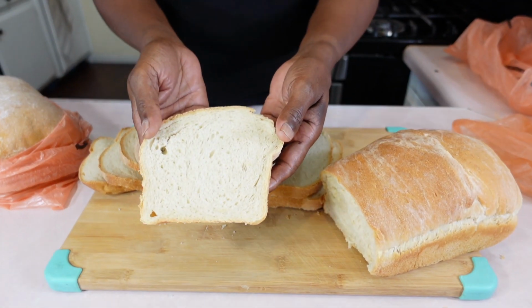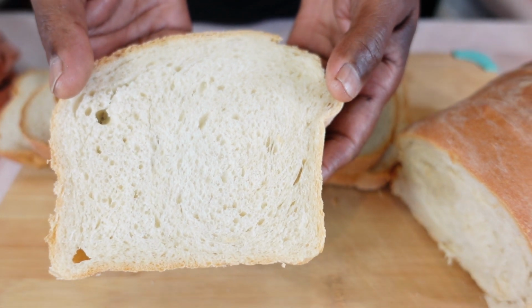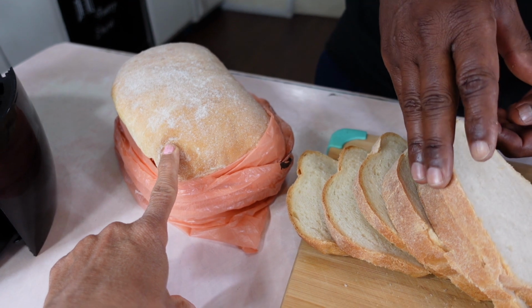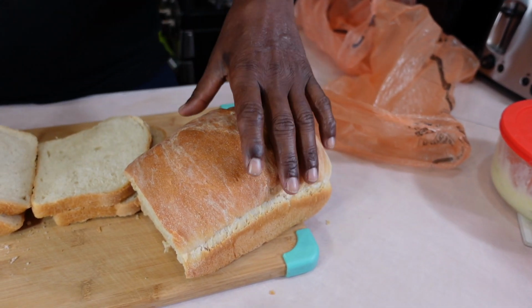So this one is from the Mormon flour. Take a look at that slice though. Look at all the holes. All right, and so this one was the second one, and we put it in the freezer because you can do that. And then we made a third one when you guys weren't looking.